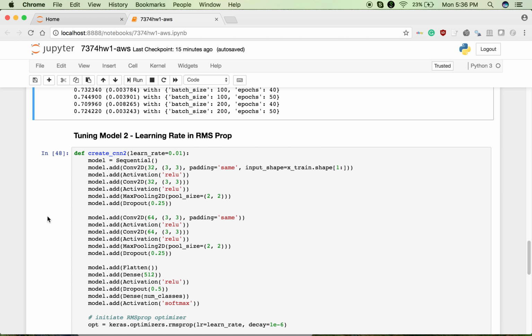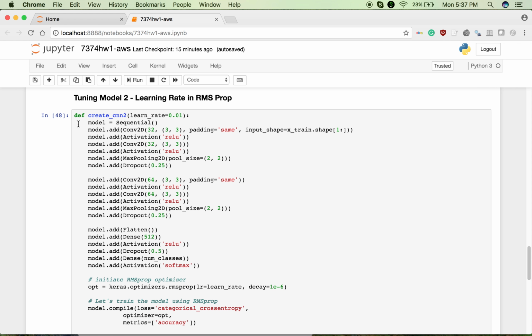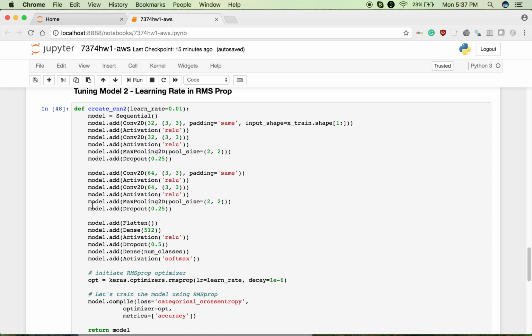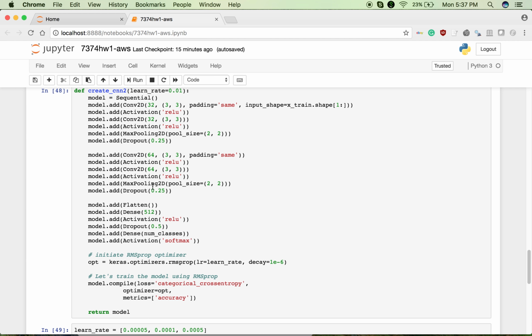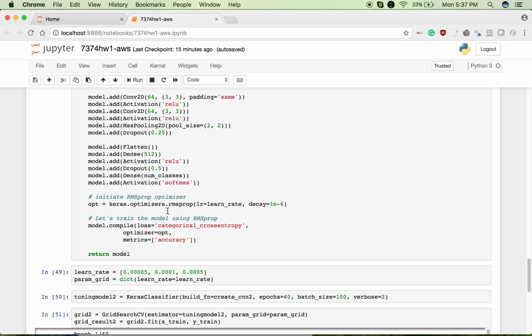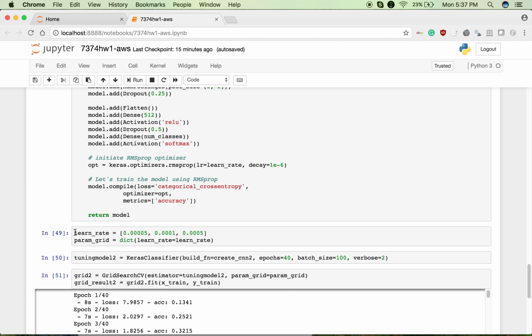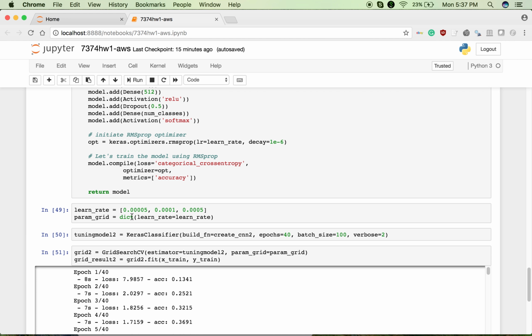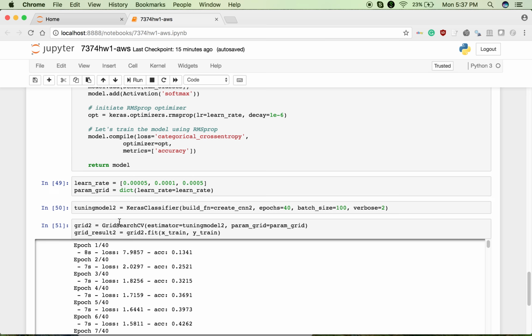The next tuning model is to tune only the hyperparameter learning rate. Similarly, we create a function called create_cnn2 to tune for the learning rate. Here are the learning rates that we are going to tune for, and the param grid contains these learning rates as dictionary values.